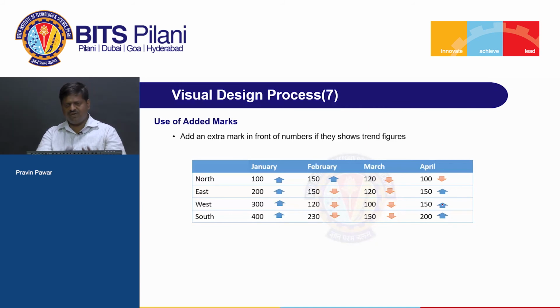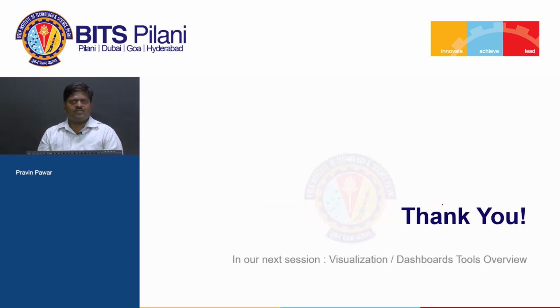So what we are doing with this visual design process, we are coming to the same point. Whatever elements are present on my visual should find presence on that particular visualization or dashboard only if they are adding certain value to the understanding of my users. If they are not doing anything in reference to that understanding, then it makes perfect sense to get rid of them. But whatever other remaining data or non-data elements are present over there should convey the story in a very effective and easy to understand manner to the audiences.